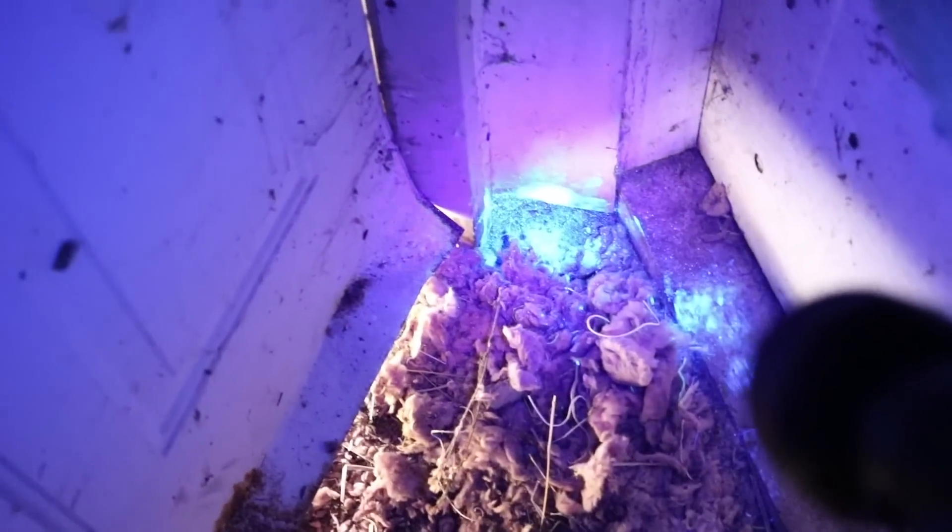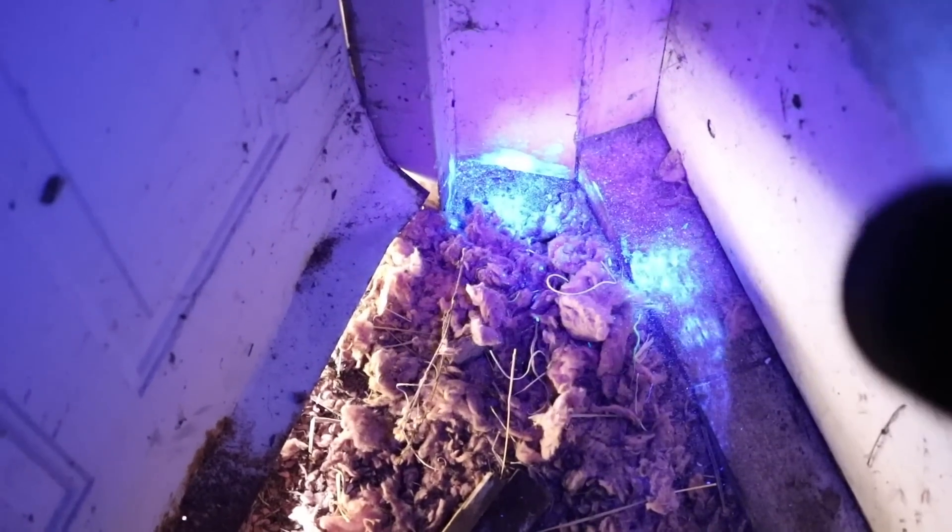Here's the rodent tracker — look at this trail. It makes a turn, and there's the door. Right there is the hole where the rat is going. I'm surprised how well of a trail the rodent tracker left. You can't see any of the trail if you turn the black light off, but if you turn it on you can see the highway.